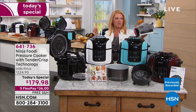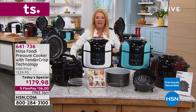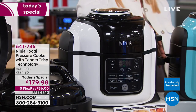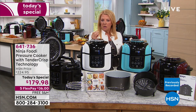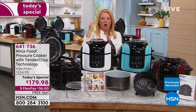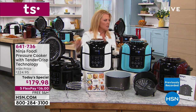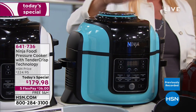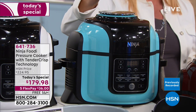You know what I love too? The double handles - there are two handles on both sides, so when you pick it up you're not trying to wrestle it. There are handles on each side that make it really easy, because you'll feel this is built durable and built beautifully. I was calling it the Rolls Royce of pressure cooker air fryers. Very limited: the aqua - I have 190 left.